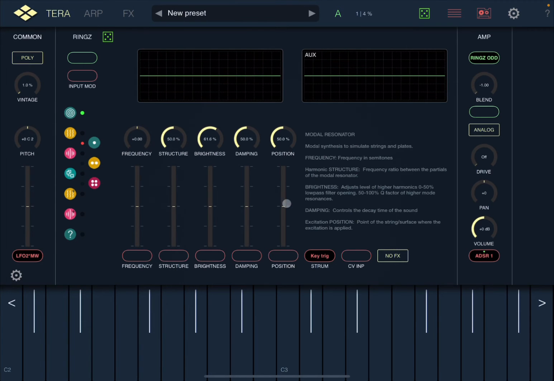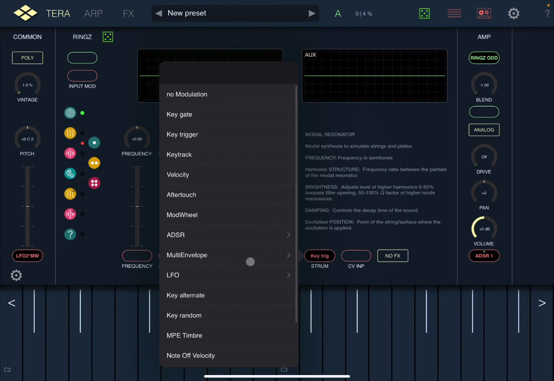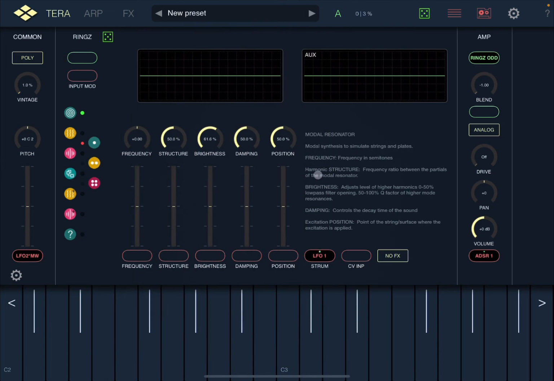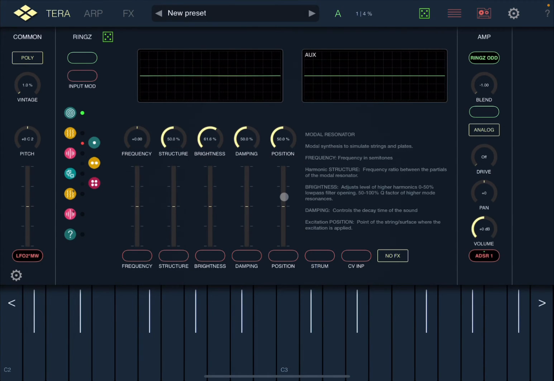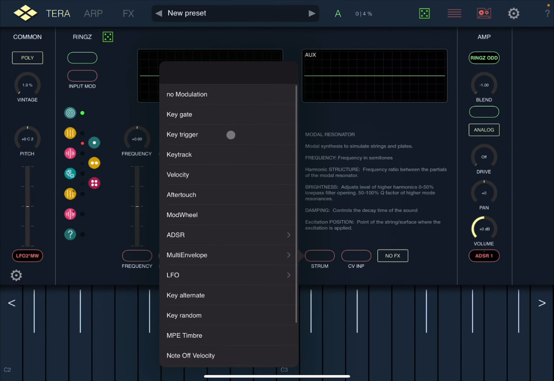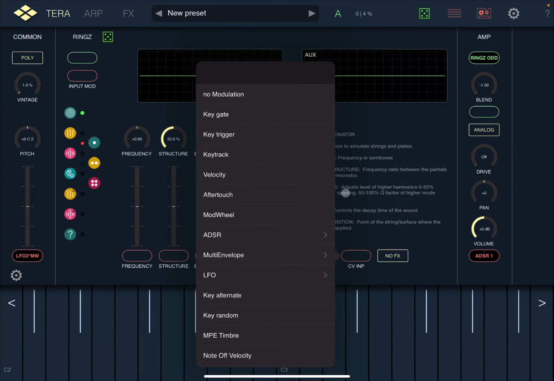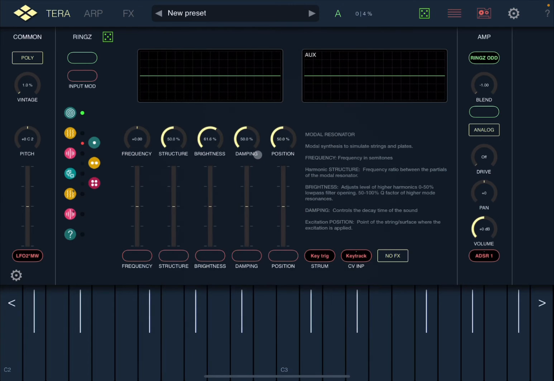The great thing, of course, of having the envelope there is that you could, for example, bring in an LFO. And then that will continue, of course, based on the LFO, which keeps triggering, right? And that's important, right? So let's bring back in the key trigger. And then, of course, let's readjust the key track here for the CV input.